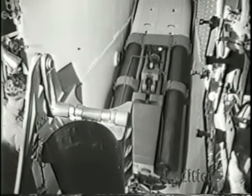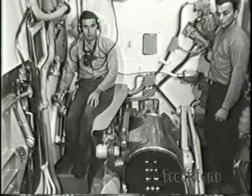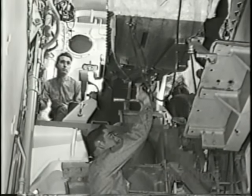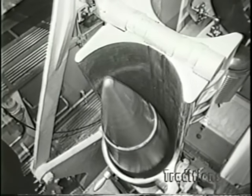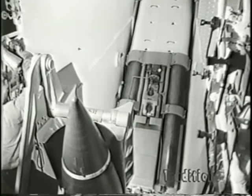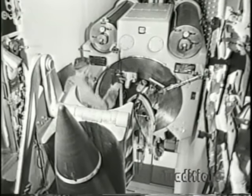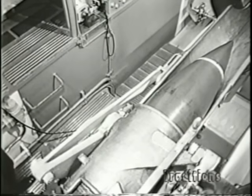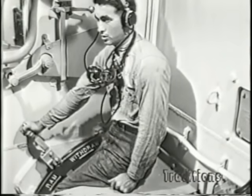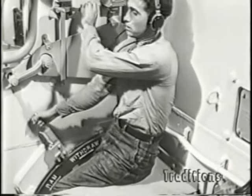Constant communication between the turret officer's compartment and both the projectile and powder handling rooms keeps the rounds coming as they're needed by the gun crews. Here in the gun house, we're working with only the crew of a single gun. Each gun crew consists of a gun captain, a cradle operator, a rammer operator, and a primer man. As soon as the projectile arrives at the top of the hoist, it stops in the cradle. In most smaller and newer guns, loading can be accomplished at any angle of elevation, but these big 16-inch guns must be brought to five degrees elevation. When the gun is in loading position, the gun captain opens the breech, then the cradle and spanning tray are tipped by a hydraulic cylinder to align with the bore of the gun. When the spanning tray is in position, the rammer operator rams the projectile into the gun. The rammer is retracted, and the gun is ready for the powder bags.